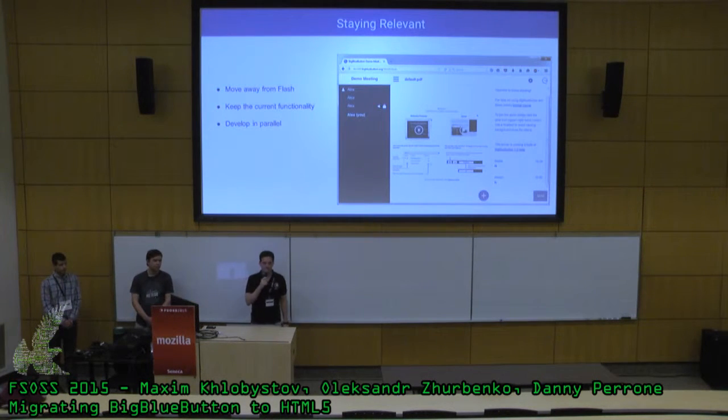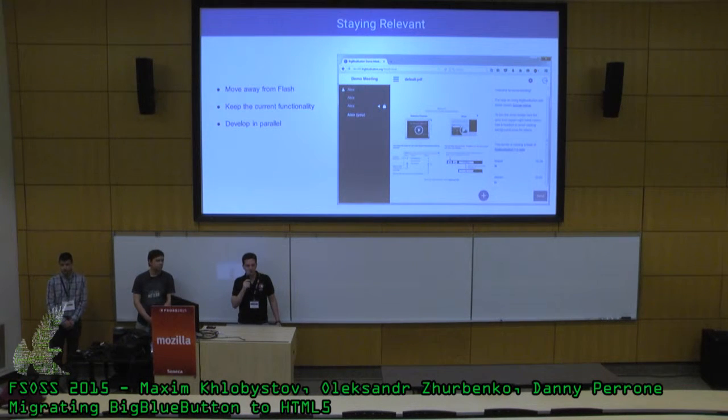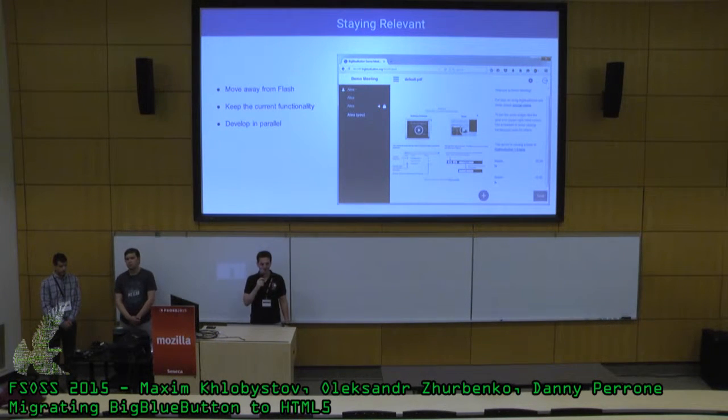At some point, we decided to create an alternative way for people to access the system, as Flash really shouldn't be the only way people can access BigBlueButton. But we want our HTML5 client to be developed in parallel with Flash. This means that people still want to see new features in the Flash client, the main client. And the HTML5 version is supposed to catch up at some point, and maybe eventually we'll replace Flash with HTML5 and make it our main client.